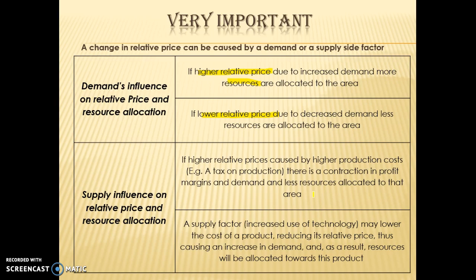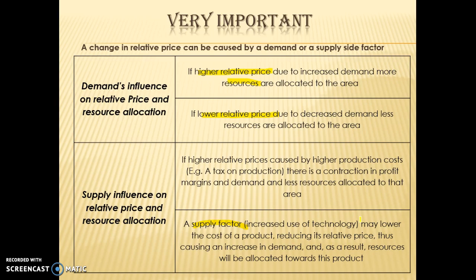If something gets a lower relative price because of a supply side factor, so say technology improves or productivity improves, or we have favourable supply side conditions, that's going to be an incentive to shift resources into that area because it is more profitable. So if we have a really good harvest and we're producing grapes, for example, that's going to cause a lower relative price, but we're still going to shift resources into that area because it's more profitable. It's only a lower price because it's much lower cost of production.